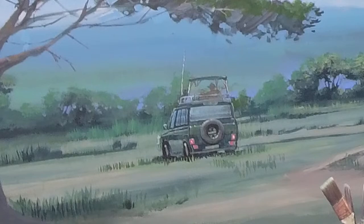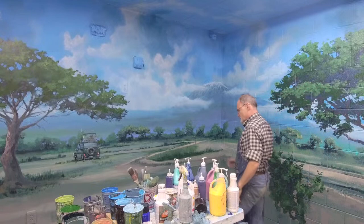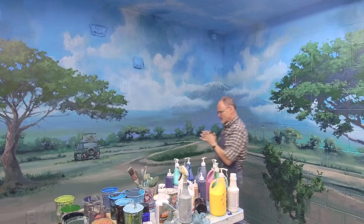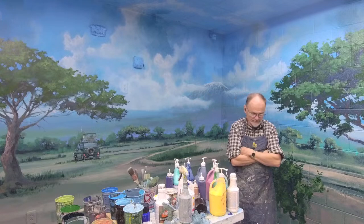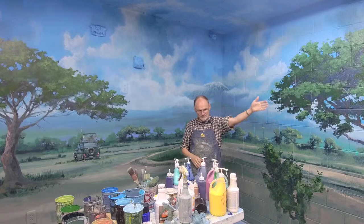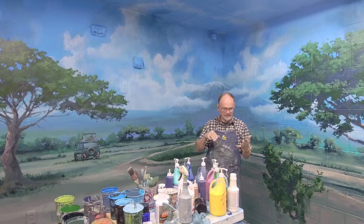This job, okay, so let me back up and say, I'm in a church in Wake Forest, North Carolina, about 15 minutes from my house, and a lot of old friends here, and they hired me and my assistant Luke to paint, and do more than paint, as you will see, a lot of 3D fabrication of a long hallway that I'll show you in a minute that's done, 99.9% finished. Long hallway, which is the biggest part of the job, and then six separate areas, of which two are partly done, four we haven't even touched yet.